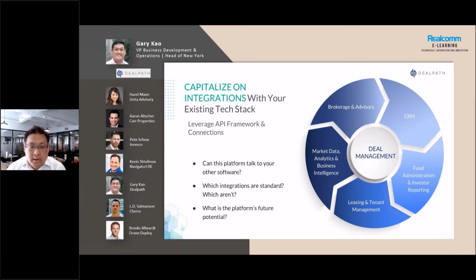So, consider using a platform that can integrate and leverage your existing tech stack to maximize your adoption and efficiency as well. As part of that, it's also important to understand what is standard and what is non-standard. As you're thinking through customizations and one-off builds, oftentimes there might be solutions that solve for the initial reason that you are doing a one-off implementation that could come from buying a generic software. So it's important to go back to what is the ultimate problem you are solving for the users, and think from there to build out what you are doing. Similarly, it's important to learn what can be achieved versus what has already been built, understanding where the platform is going and making sure that it is aligned with the best-in-class use cases.